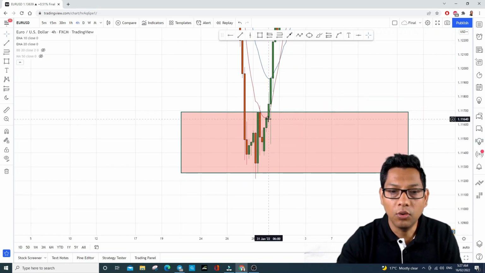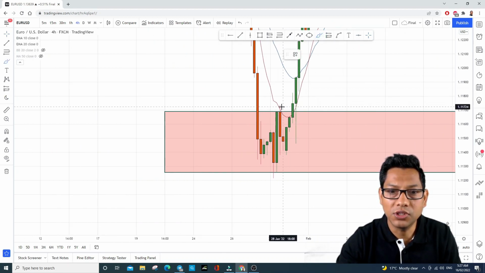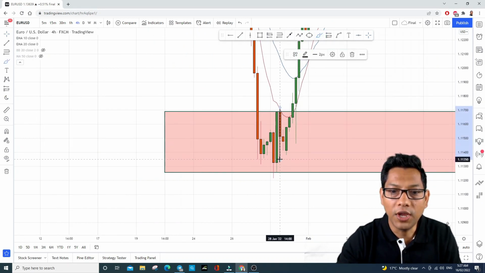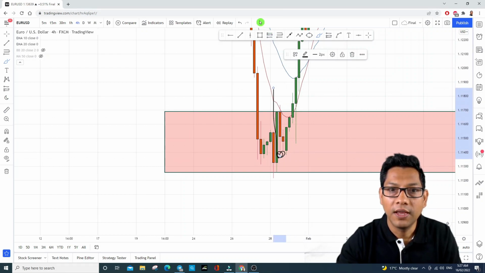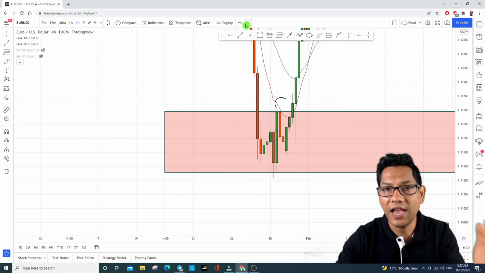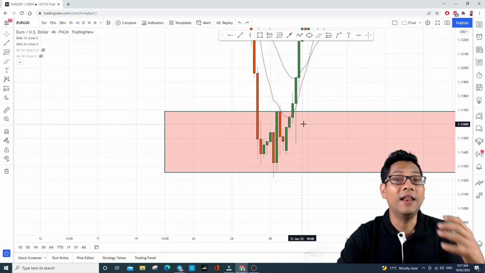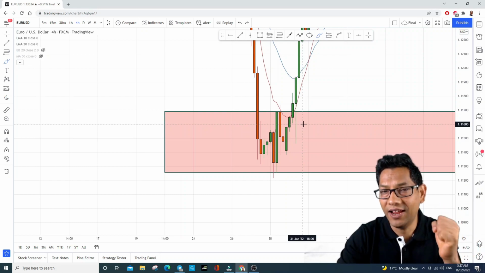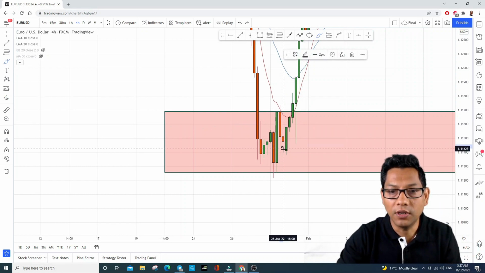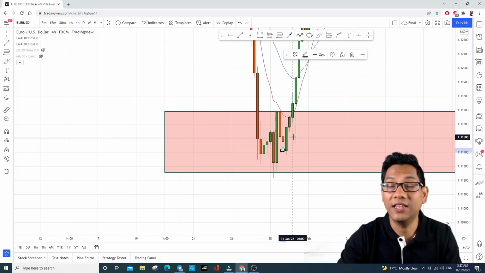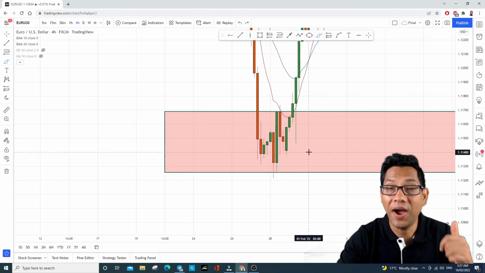Now look at the next one here. What happened? You see a long wick at the bottom. When the sellers took another attempt, the buyers bought from here and created a higher high and higher low. That means that in this time period, the green was stronger and the red was weaker. The next one, this one, is another candle confirmation that the sellers are very, very weak and the buyers are getting stronger.